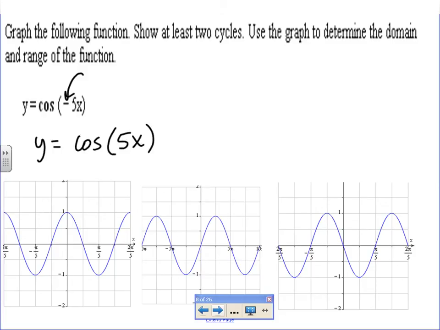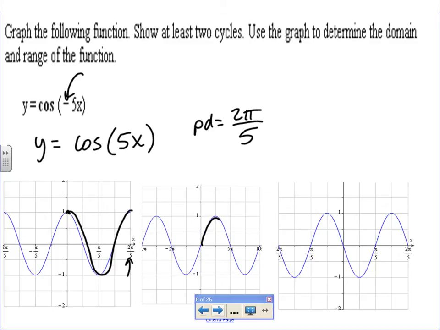Now, let's calculate what the period would be. So the period is 2 pi divided by omega. And so the period there is going to be 2 pi over 5. So let's see if we can eliminate some things here. This is a simple cosine one, so I'm not going to draw the sketch. All right, so let's notice on this one, starting there, and let's say it goes from here to here. Now it's made a full cycle, and sure enough, that's okay. That's 2 pi over 5, so that makes sense.